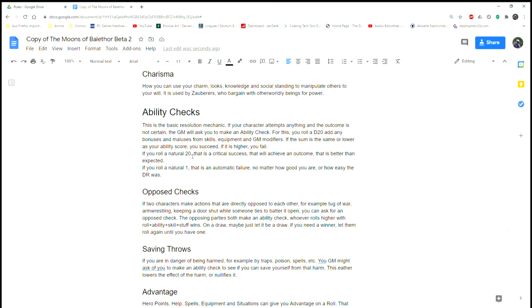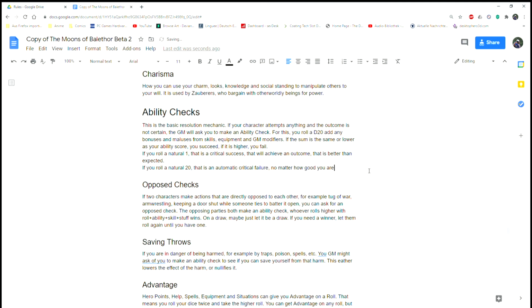If you roll a natural 1, that is a critical success, and you achieve a better outcome. A natural 20 becomes an automatic failure. The other side of the critical coin: you can have critical hits, so you have to have critical fails as well.